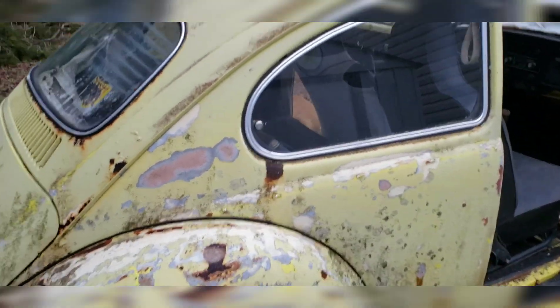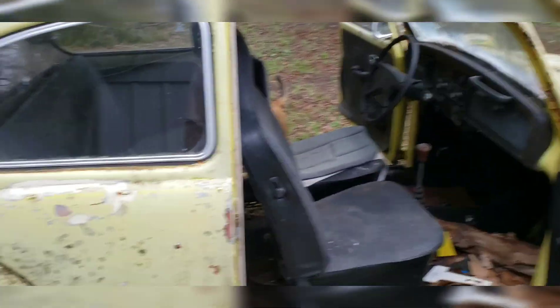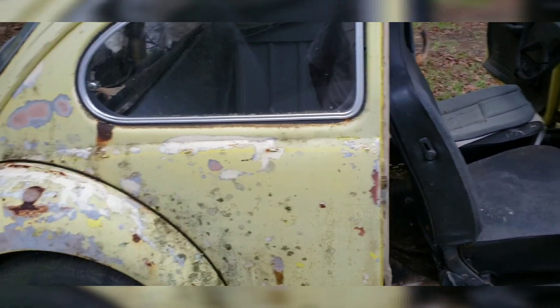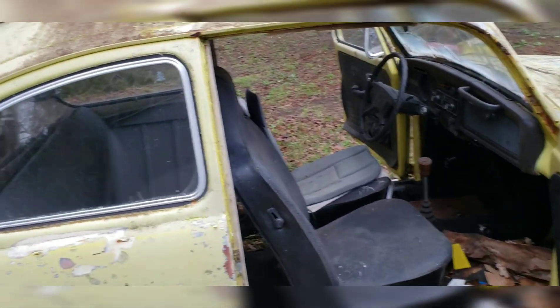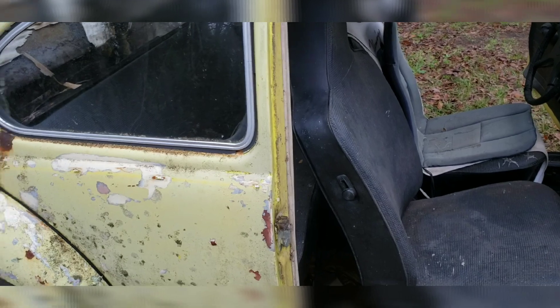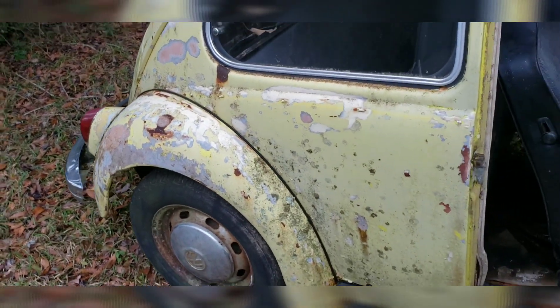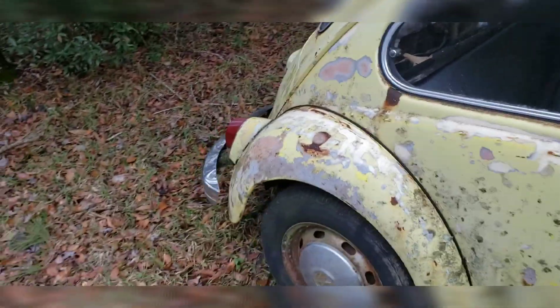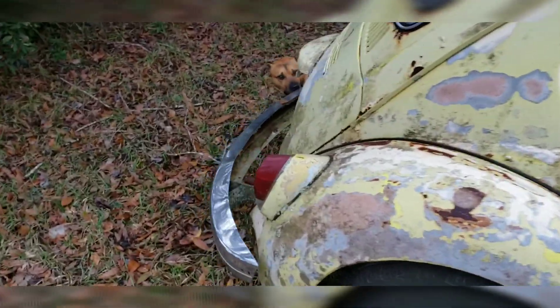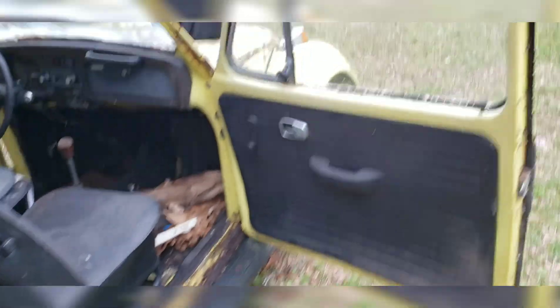That's a lot of what gives these cars their charm - they can be mint condition or they can be beat-up, and everybody loves them either way, it doesn't matter. I really do sound like the kid from Stranger Things. They can be beat up and everybody loves them. So now I'm the proud owner of a '68 and a '72, and the cool thing about this '72 is that it is Pre-Super Beetle.